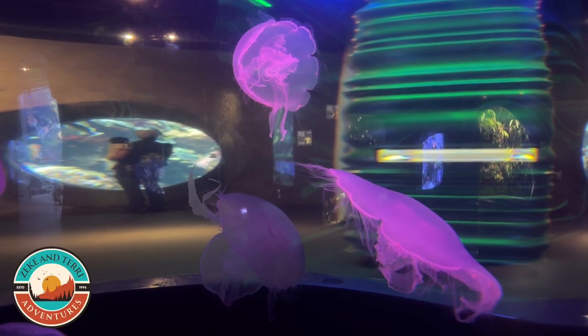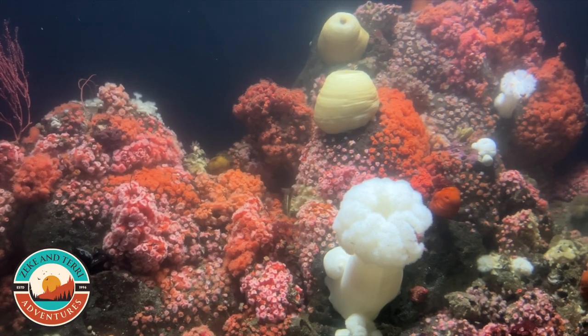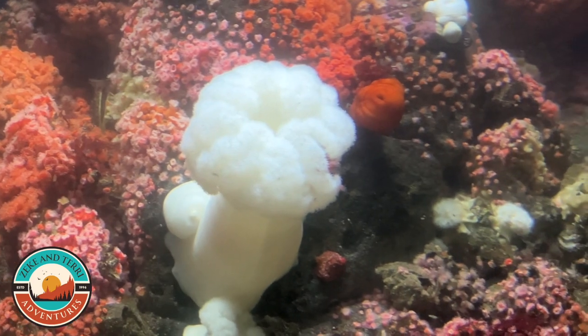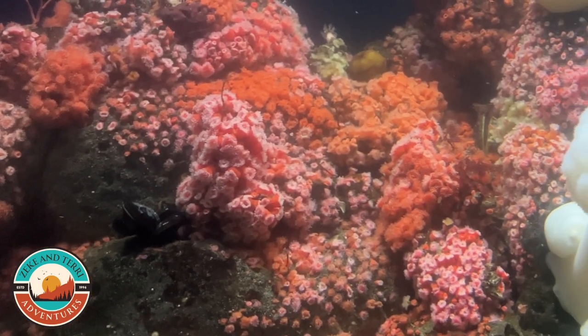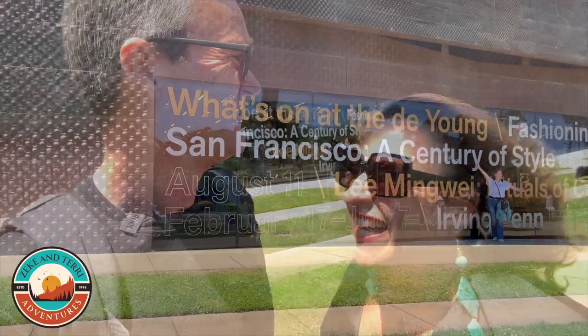Mmm. I love the jellyfish. Although there was a 2.5-year-old who got slightly obsessed with the sea anemones. And I ended up in conversation with little Zach, or Zachy, and spent a lot of time looking at the sea anemones, because he's like, what's that? I'm like, a sea anemone. What's that? It's a sea anemone. Spent a lot of time with that, but I prefer the jellyfish. Well, I hope we have a lot of video of sea anemones.